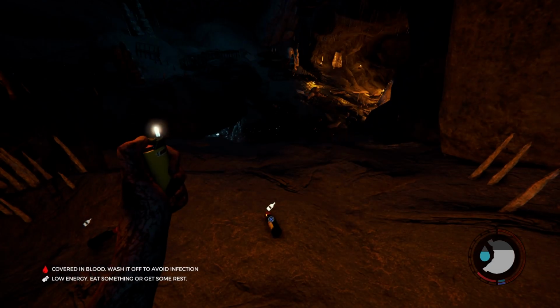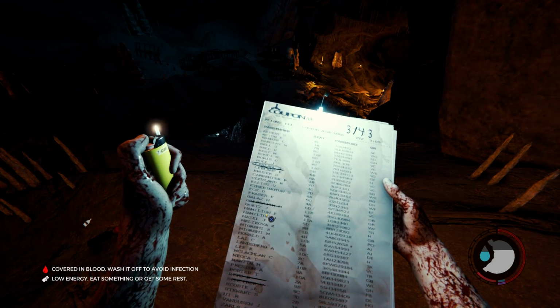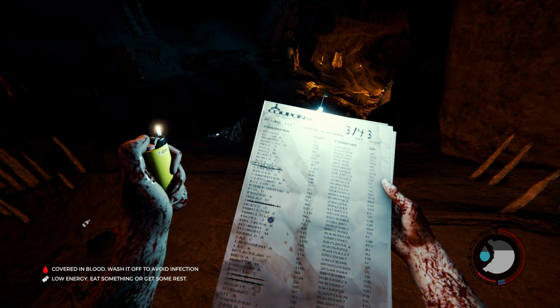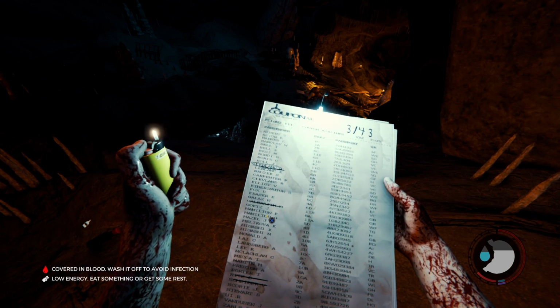Passenger manifest. Sure, let's look at that. Okay, so we found three other dudes to go with me and my son. My son circled LeBlanc. Yeah.